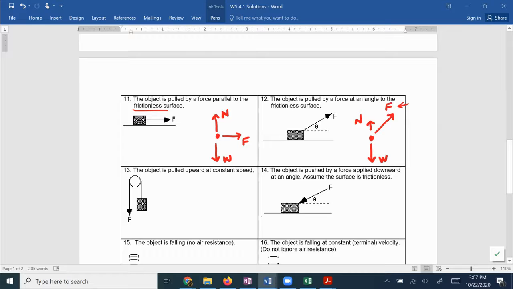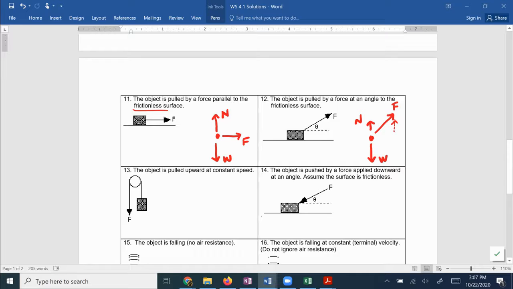This force F right here is actually supporting some of the weight, right? It has this kind of vertical component to it, where because we're pulling up on that, we're actually supporting some of the weight of this object. And so, therefore, the normal force, the table, doesn't have to support the whole thing, right?